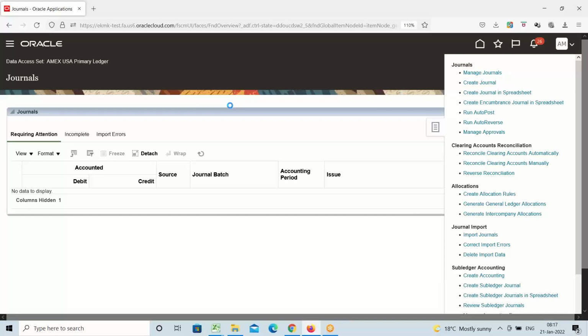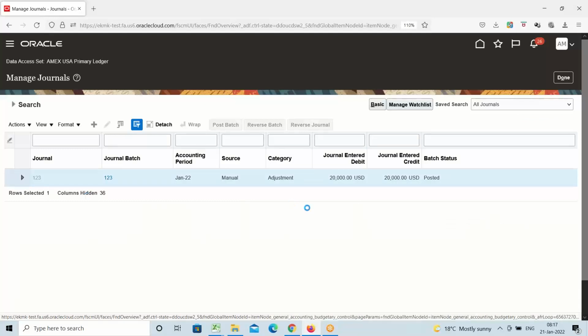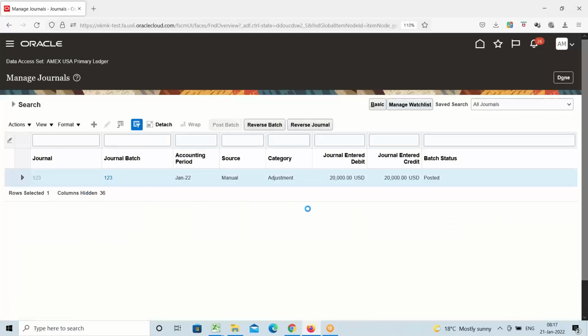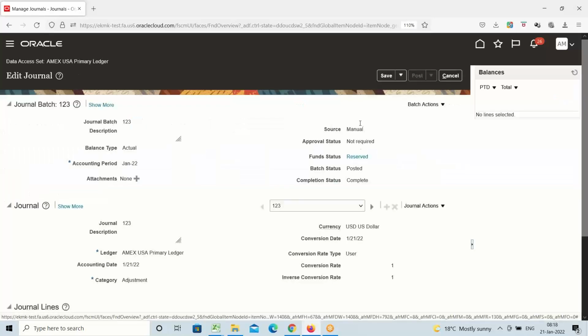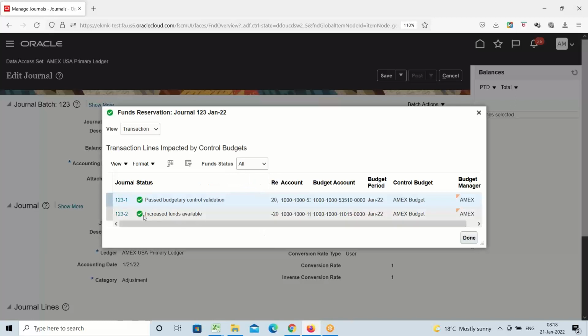Okay, one second, I'll open that. You can see again, we'll go and see the balances. There you can see the same. So I gave 1, 2, 3, right? Increase funds availability, how is it increased?